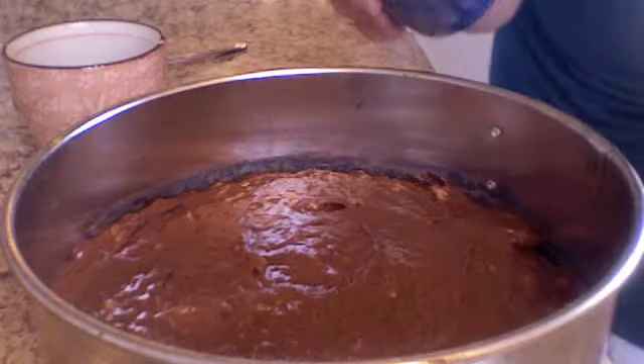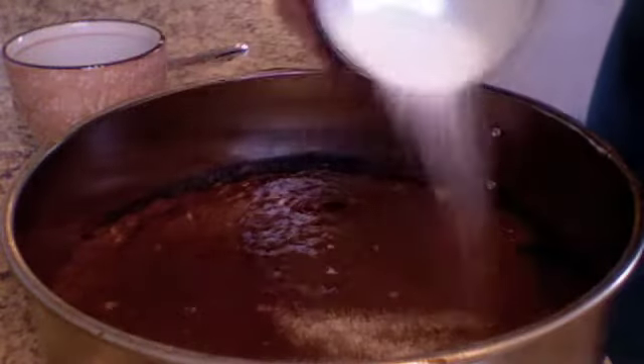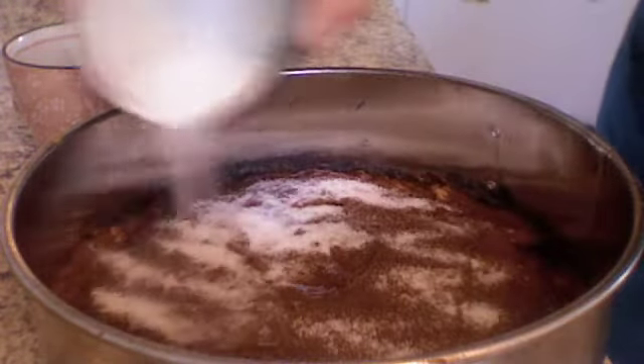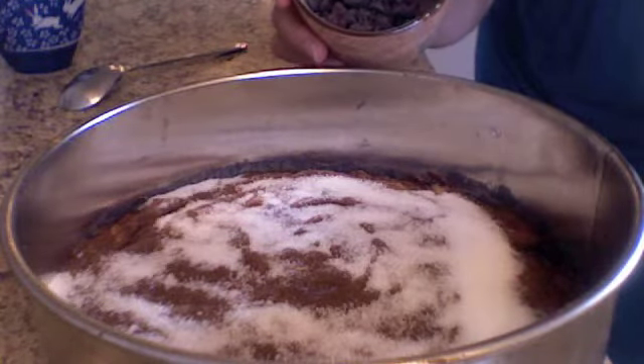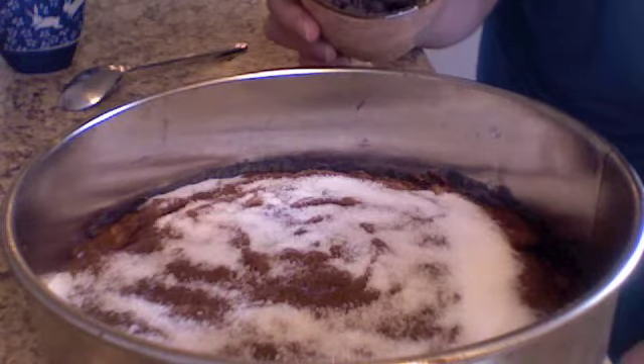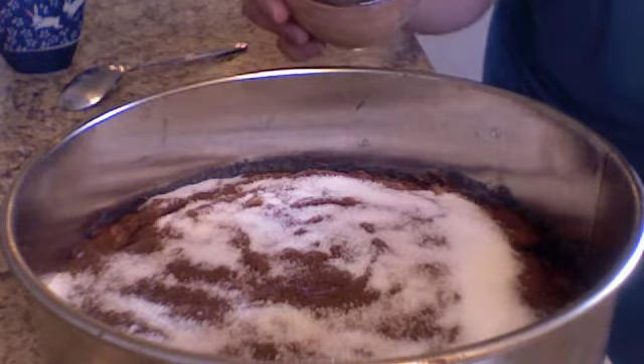But the best part is yet to come, so wait and see what we do after everything's mixed together and put into a springform pan. I've got my brownie batter all in my springform pan now. The last thing to do is put my extra special touch on, which is a crispy, chocolatey topping. All you do is put on a little bit of white sugar, just a couple tablespoons all over the top of the brownies. And then of course the chocolate, because they're not brownies without extra chocolate — just sprinkle some chocolate chips. I put about half a cup on top.